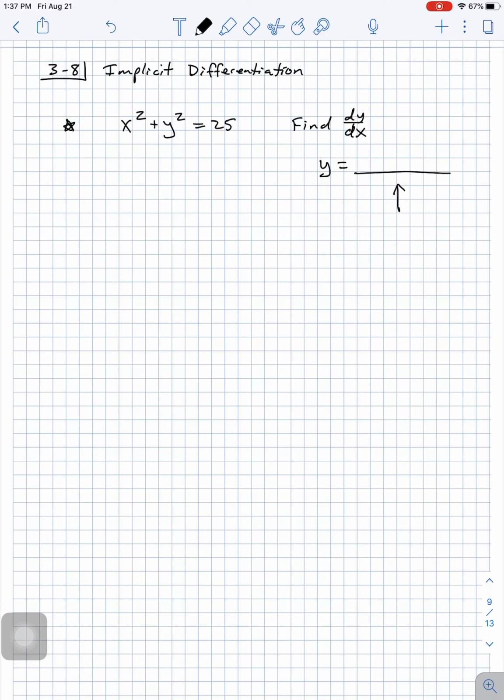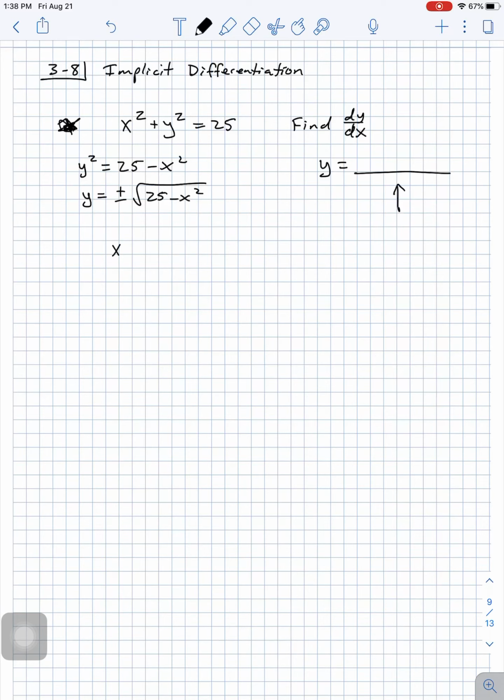So in order to do that using the techniques that we've had in the past, we would have to solve this for y. So we'd subtract over the x squared, and then we'd square root both sides. And when you square root both sides, you throw a plus or minus on here. So you can see that right away this gets very complicated. What seems like a simple function, when you solve it for y, all of a sudden it not only is a chain rule, but you've got a plus or minus here. So you have to actually create a piecewise function to define it on different values for x, which becomes complicated very quickly. So implicit differentiation is a technique we use when an equation is not solved for y.